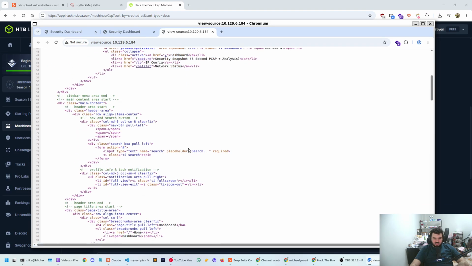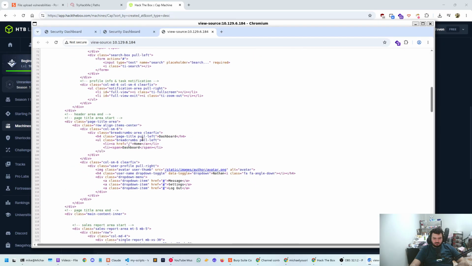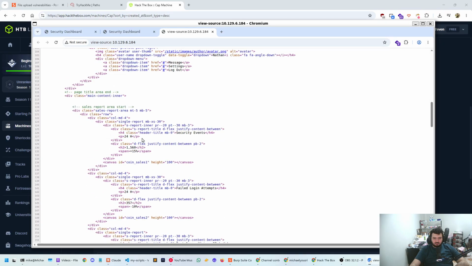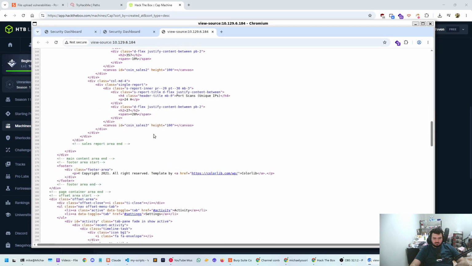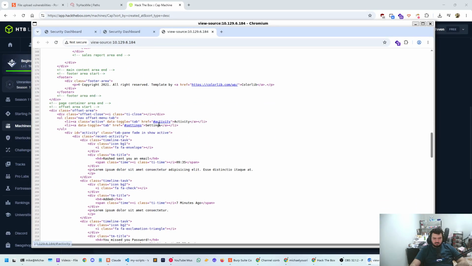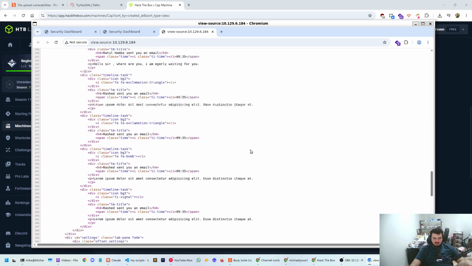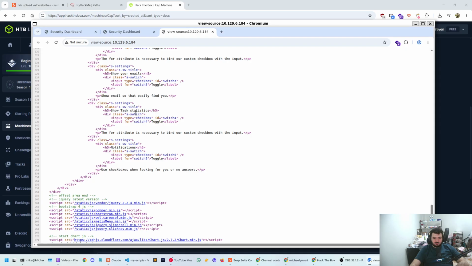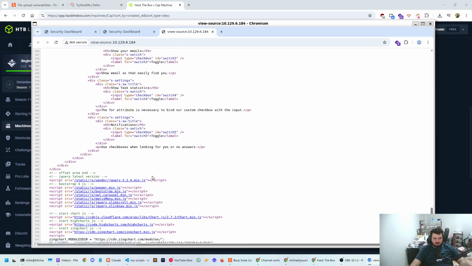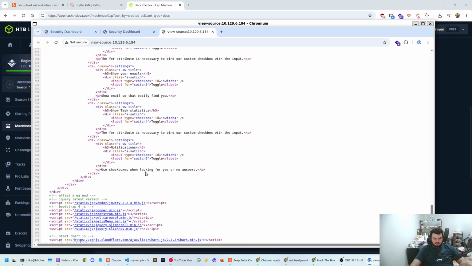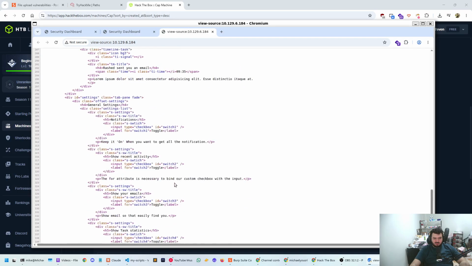Let's go to /capture. Activity settings, these are all like lorem ipsum. Some charts over there which we don't care about. Use checkboxes when looking for yes or no answers.